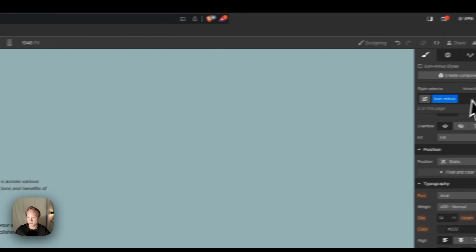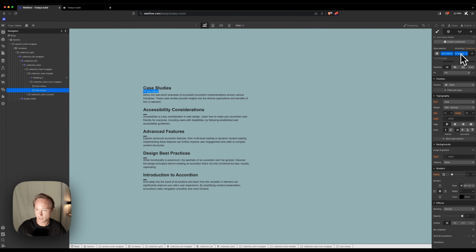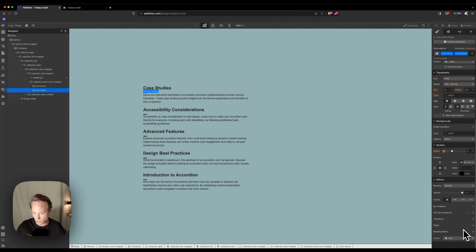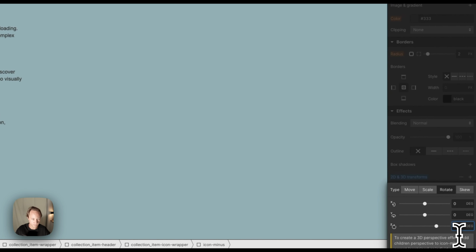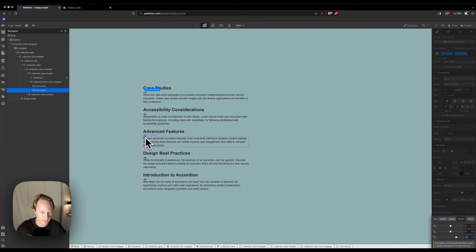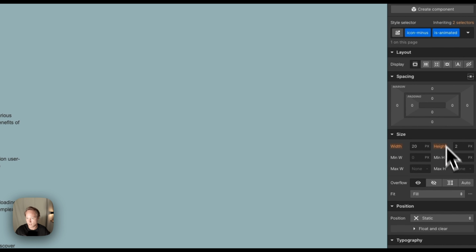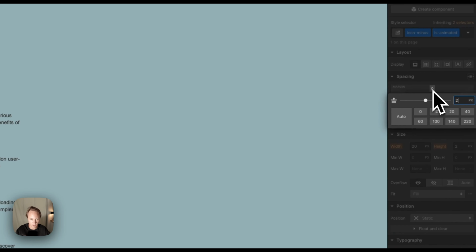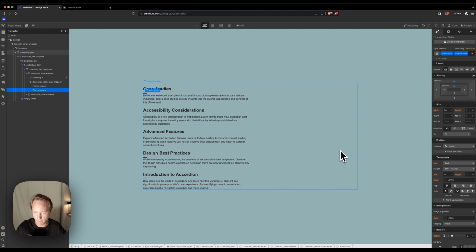So here I give it a combo class, which is animated, so I can turn it, and I want to transform, rotate 90 degrees. Great. It's not yet centered, but we're gonna fix this. It's quite easy because our height is 2 pixels, so we have to apply a margin of minus 2 pixels, and now it is perfectly centered.